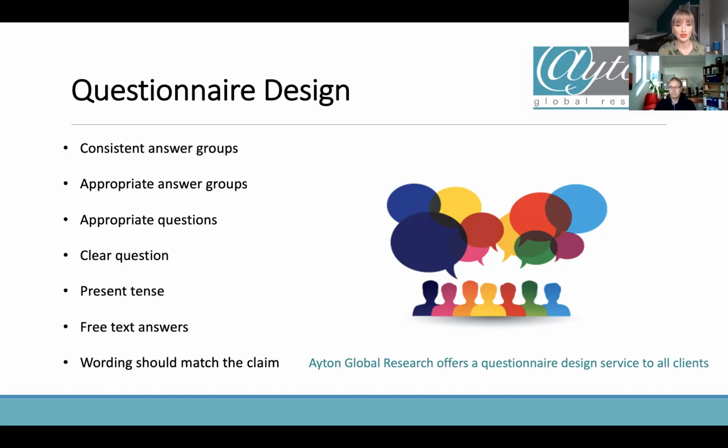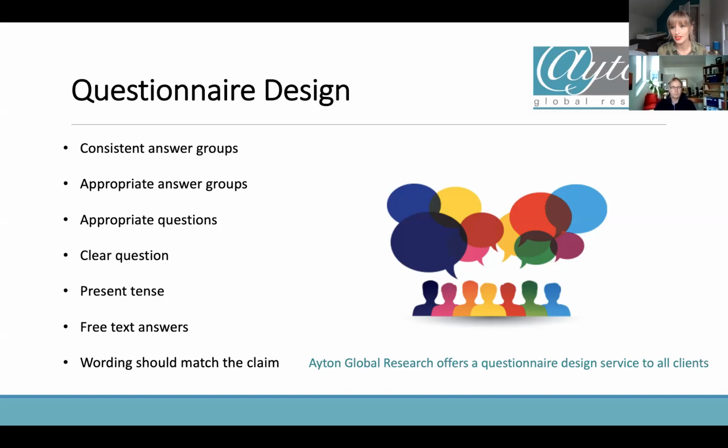And again, we always advise people to use questionnaire design and answer groups that we commonly use as well. Because if we were to test a face cream of yours and the product performed really badly, while we couldn't share the data of our other product tests, we would be able to say if it was comparative to other face creams that we've done and whether you should reformulate or continue to push that product. So it's really important to keep things consistent.